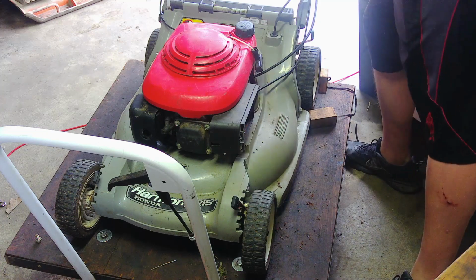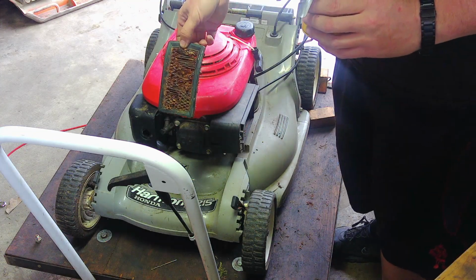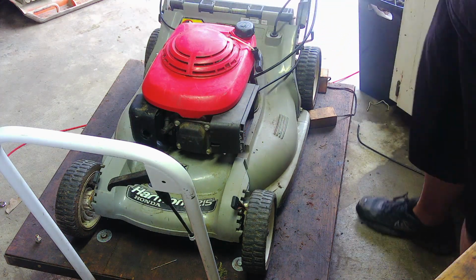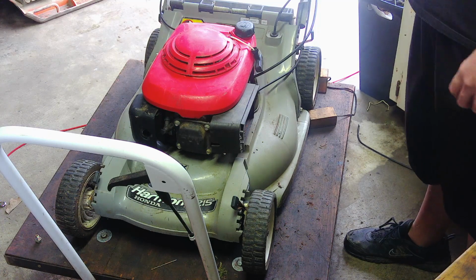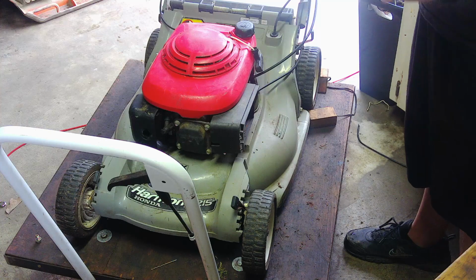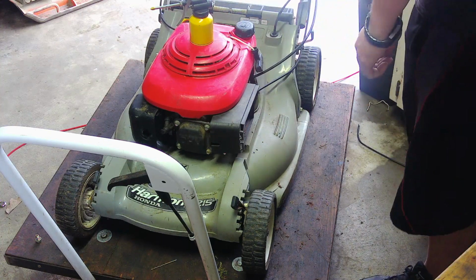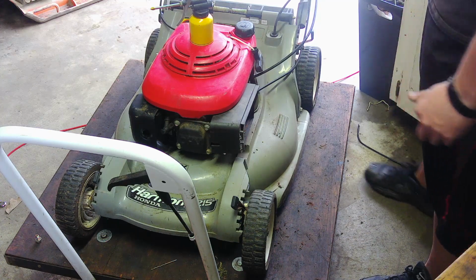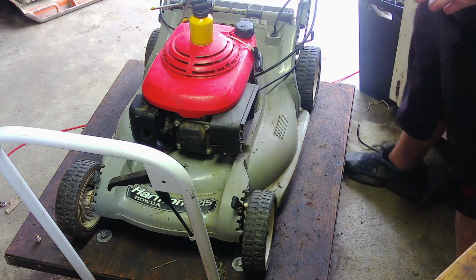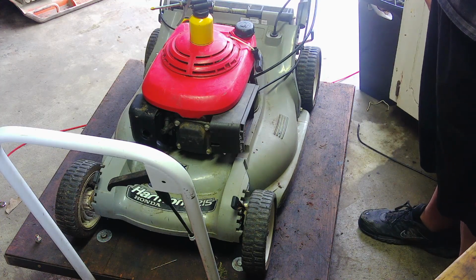This is the air filter. It literally disintegrated when I took it out. So, usually I don't do too much of this, but because of the condition, what I'm going to do is, inside of here is two-cycle fuel. I'm going to spray a little bit in the throat of the carburetor and pull it, see if anything happens.